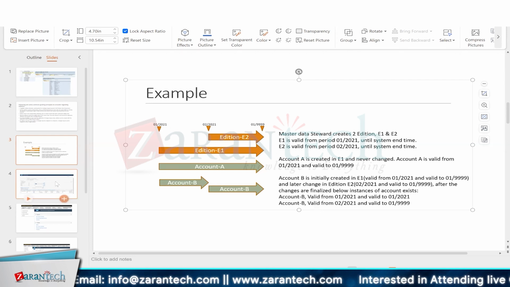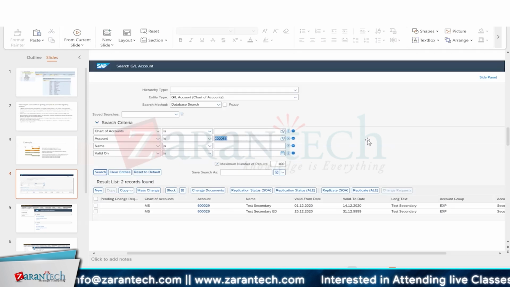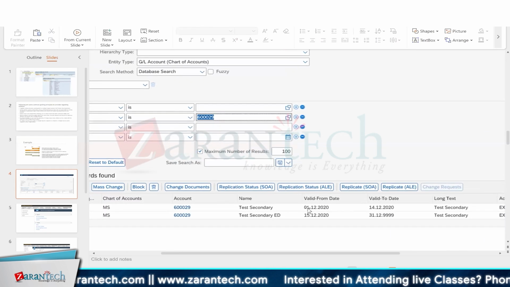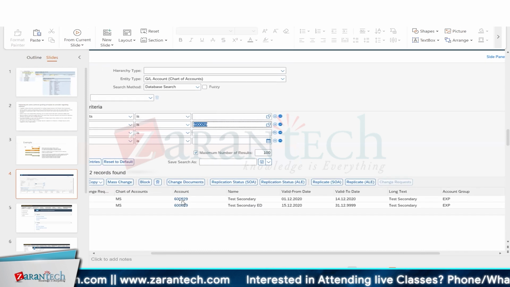That's how in this example, you can see you have two records over here for the same record. One is from 1st December 2020 till 14th December, where the value applicable is test secondary, and from 15th December to 999, the description for the same record is test secondary ED.